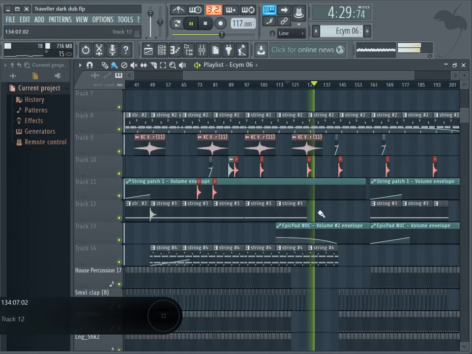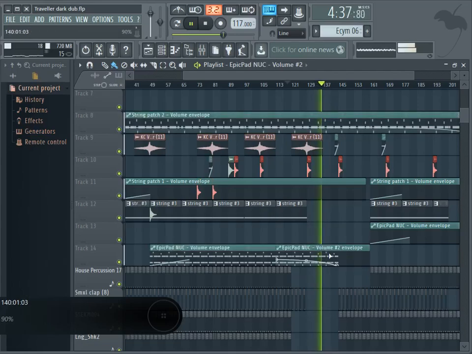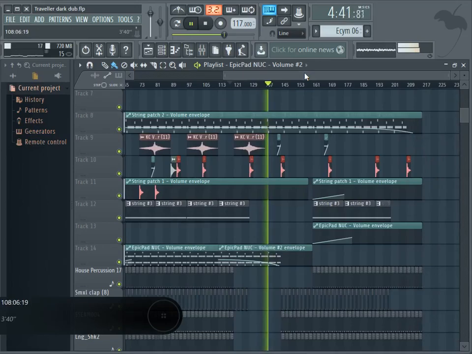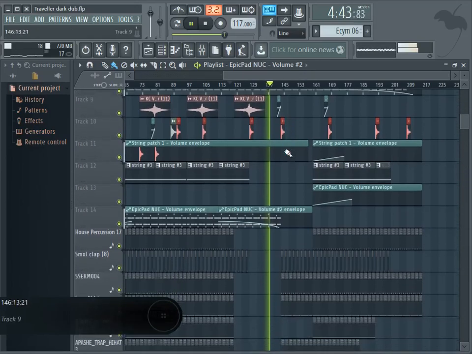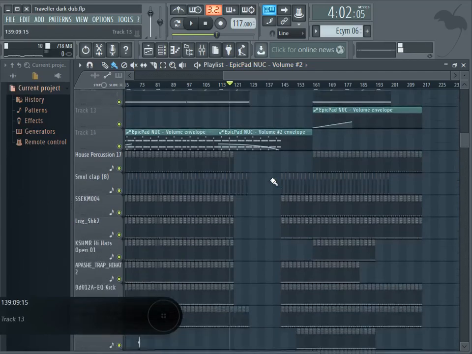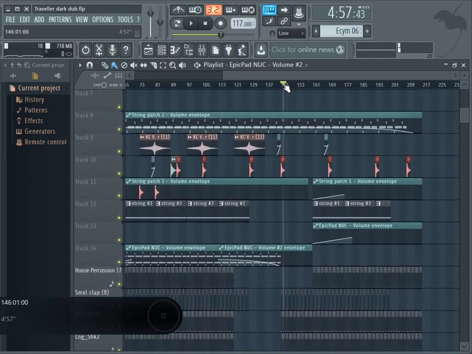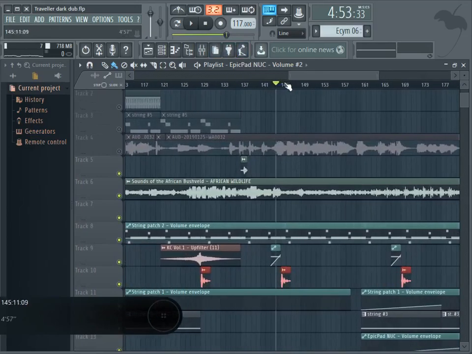As you can see here, I killed this one and dropped down the volume of the other one. So I just softly killed most of the stuff so that I could drop very subtle. This is a very subtle drop compared to how I drop my tracks.